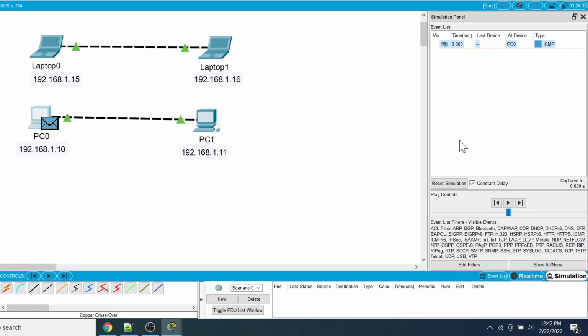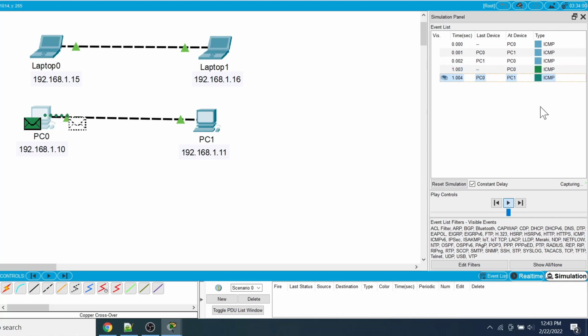Let's play the simulation by clicking on the play button here. We can see the packet with an ICMP echo request message going towards the destination host. If the destination host is ready to communicate, it sends back a packet with an echo response message. Otherwise, the destination host drops the packet. As you can see, the destination host is sending back the packets with the ICMP echo response messages.